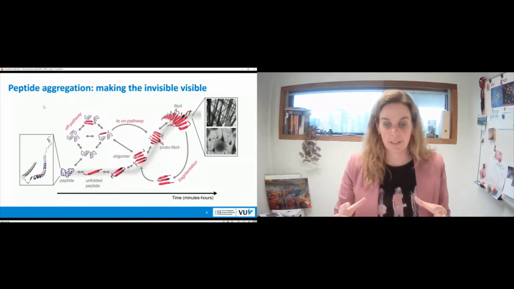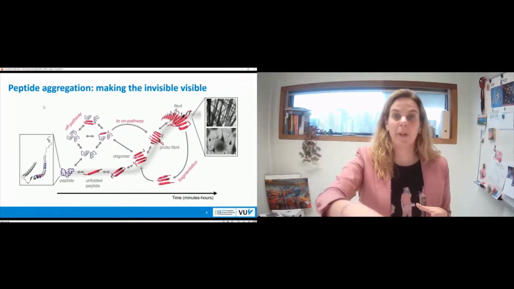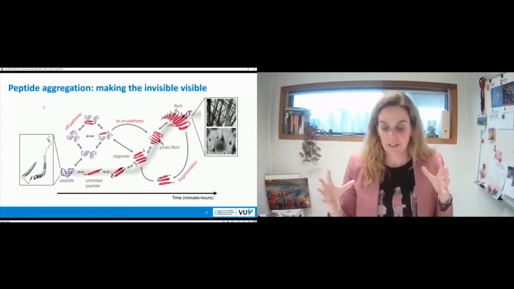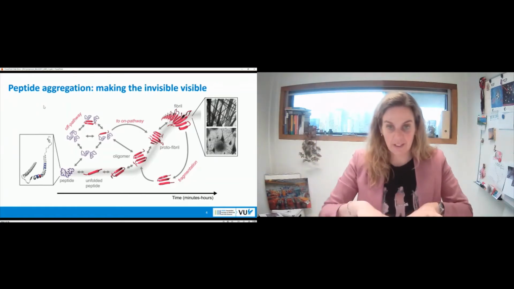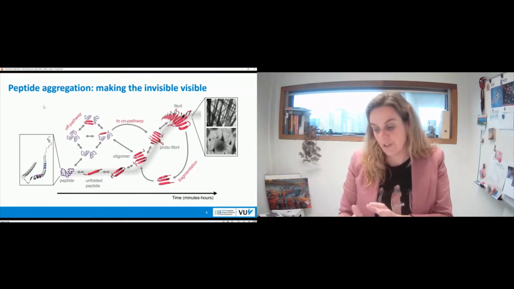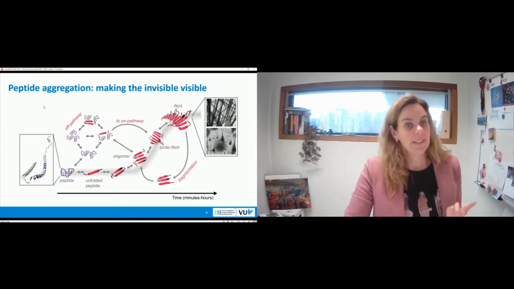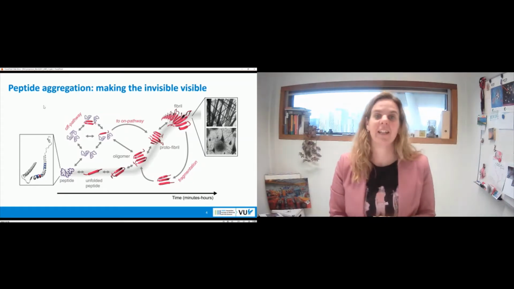So it's really complicated if you want to say, well, we want to pick out one of these structures, look at what it is, and pick out the next. Because whatever technique we use, if we measure it together, we just get the signature of this whole network. So that's a big, big challenge.